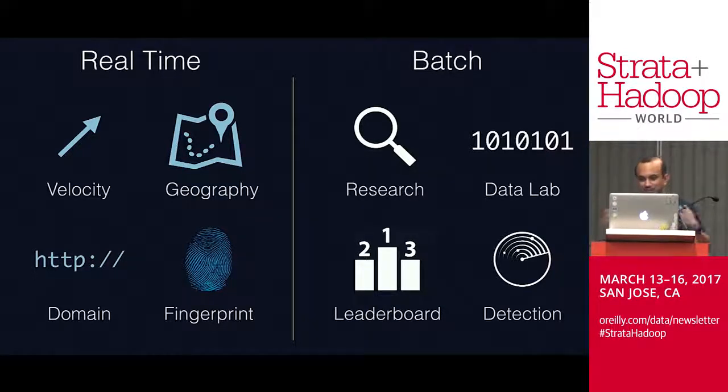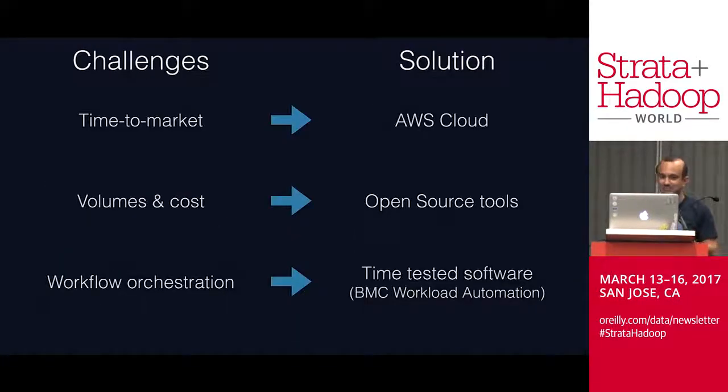So we had to develop this infrastructure and solution that provides both real-time and batch capabilities, and a unified view of both, so that the research team as well as the intelligence team can find out what's happening around the world and make sure that our products are actually capable of protecting our customers from these threats. So what were the challenges that we had in building this solution?